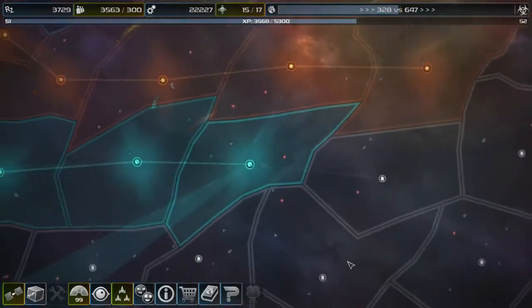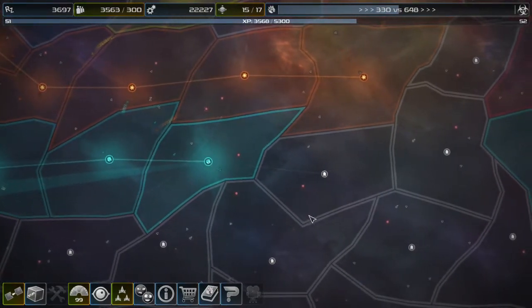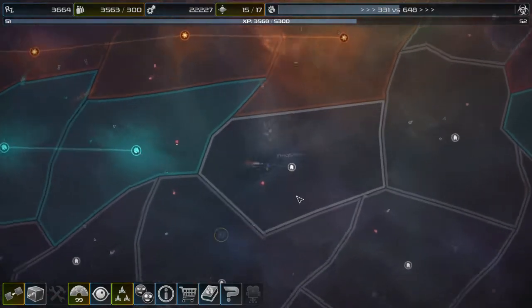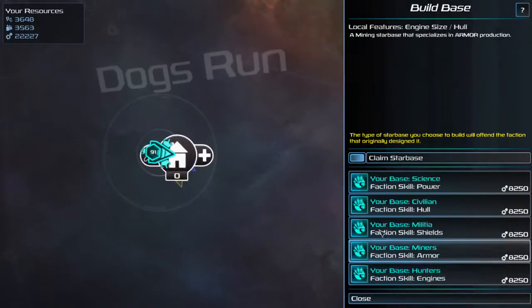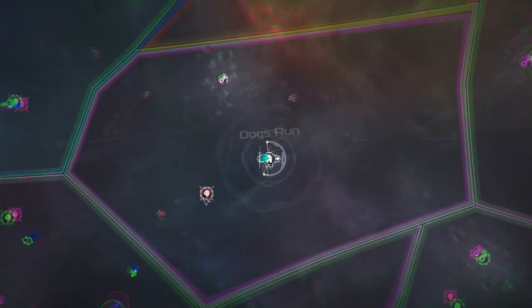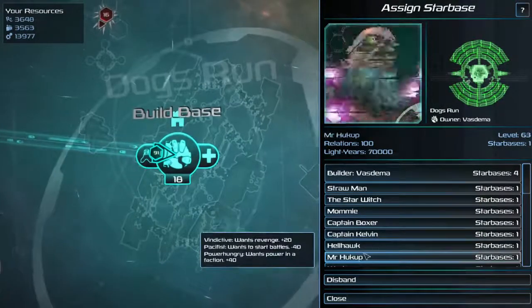Let's move over here. Still doing fine for scrapperoonies. Build star base, another civilian one. In fact, I could build every base as a civilian one because I can't offend them anymore. Why can't I offend them? Because they're dead.